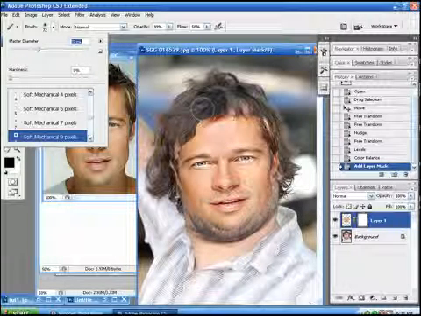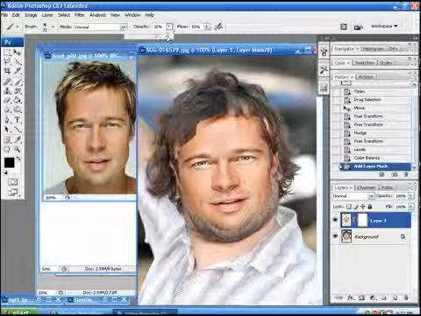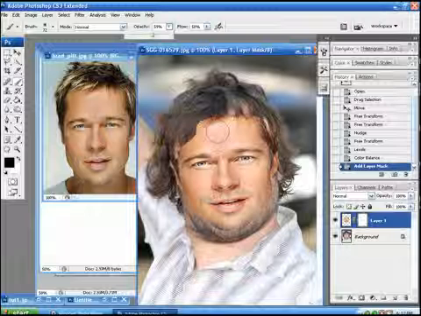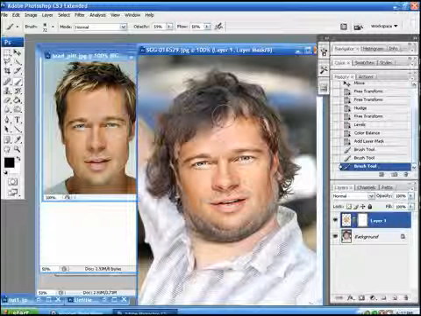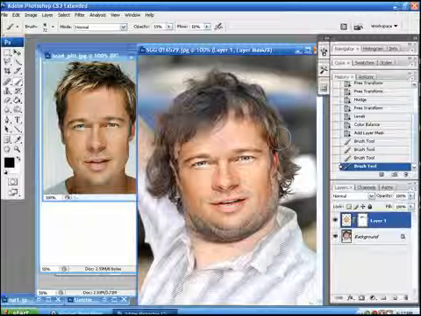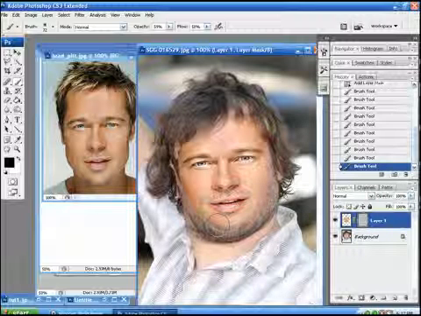Alright, that should be good. Bring the opacity down about 60 to 50%. And just remove parts that is unwanted, like the hair and the ears and the jawbone. We don't really need it that much.